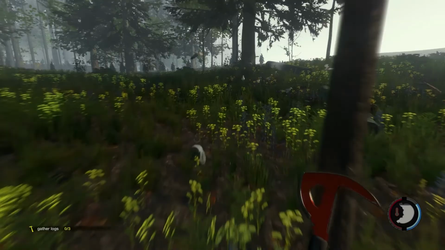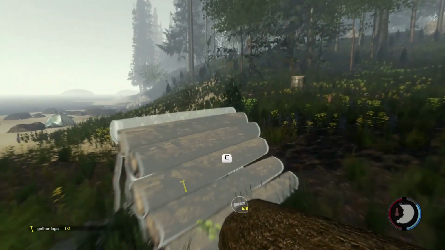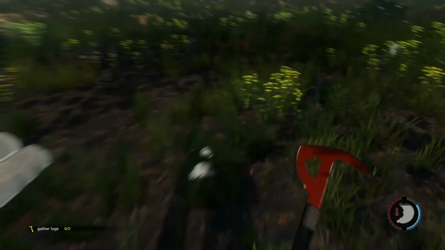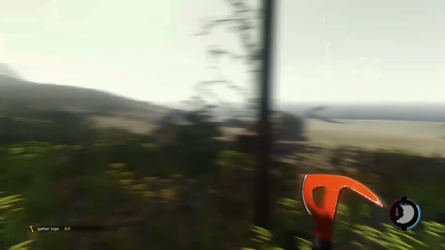Alright, so let's put that there. Get this one too. First shelter done. We needed like 30 odd something to make the actual cabin. You can actually make a cabin in this game. That's pretty cool.